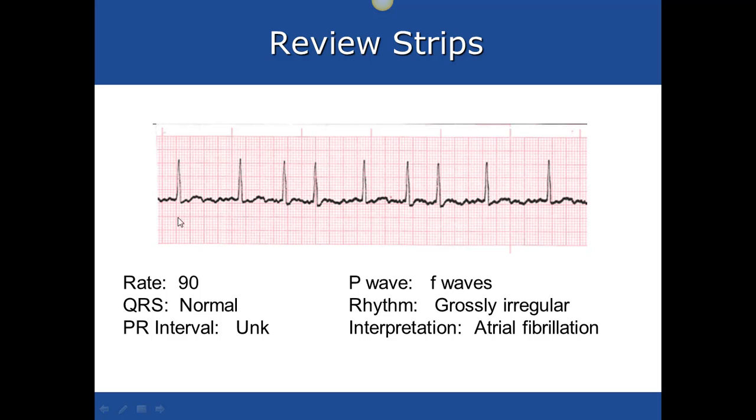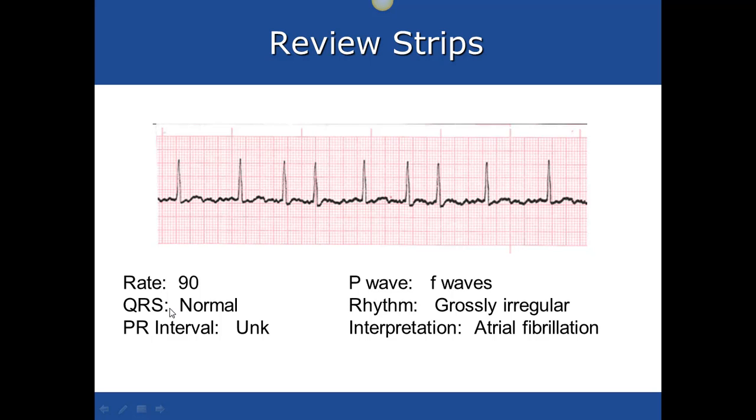If we look for P waves, we see that we have fibrillation or tiny F waves right down in here. All right, there's no organization. Those are entirely different than flutter waves. They're not organized at all. It kind of looks like ventricular fibrillation along with a QRS. So we do not have P waves, but we do have F waves.